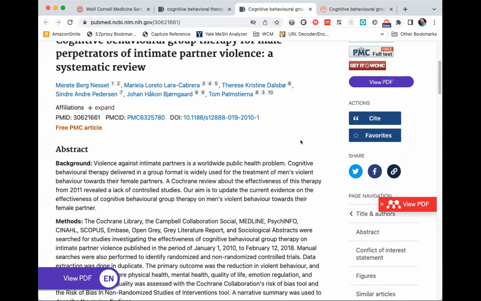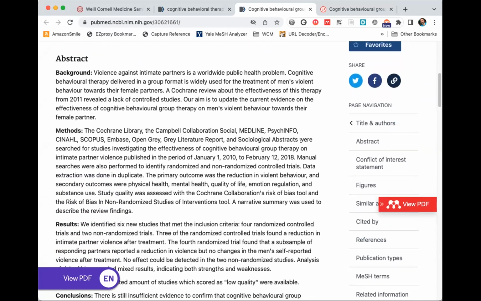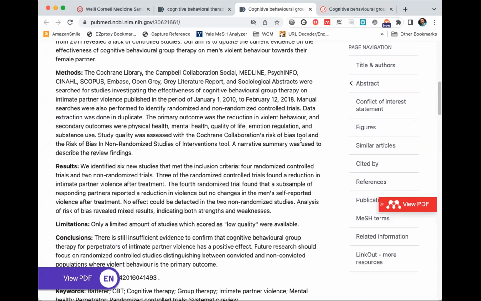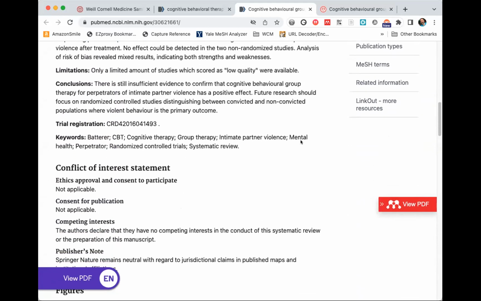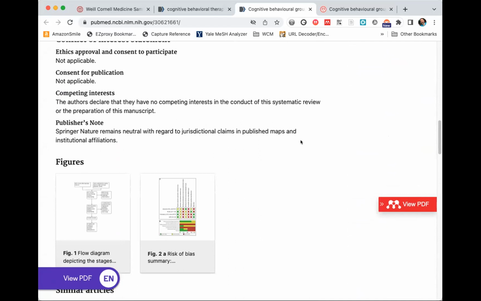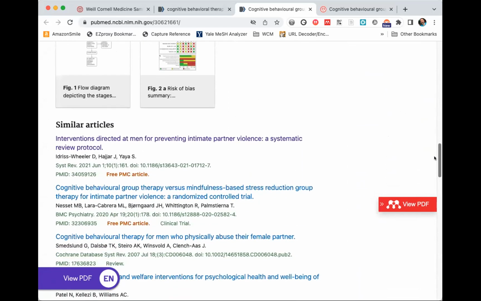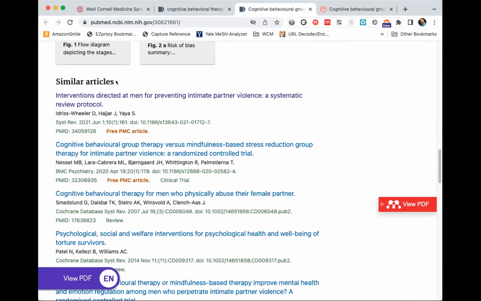So scrolling down further, of course, we have the abstract. So you can decide, is this article actually relevant? Do I want to read it? And then the similar articles feature is exactly what it says. Here are some other articles that are similar to this article, and I find it really helpful.